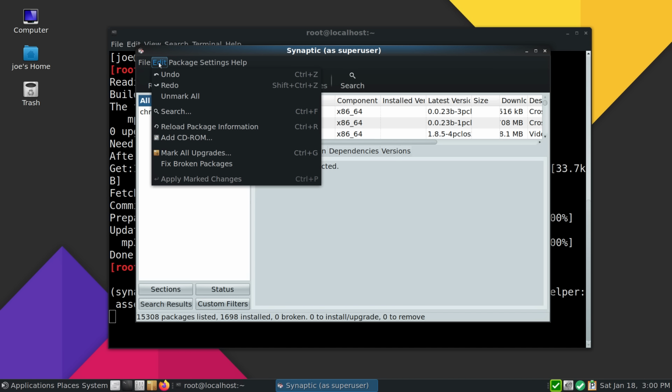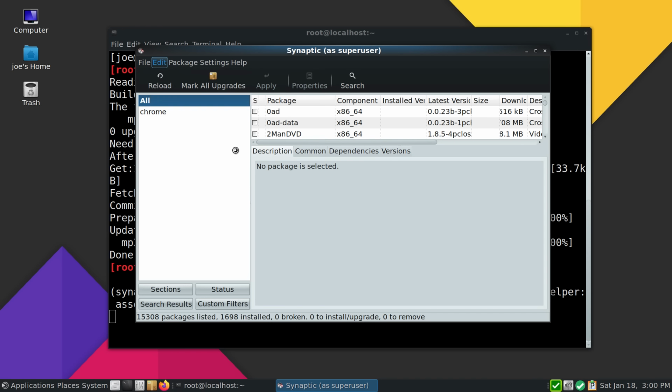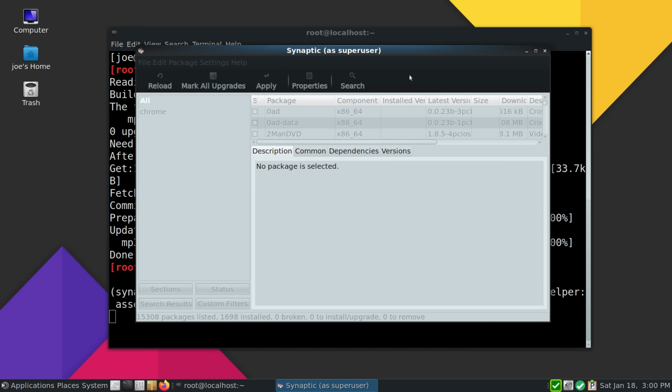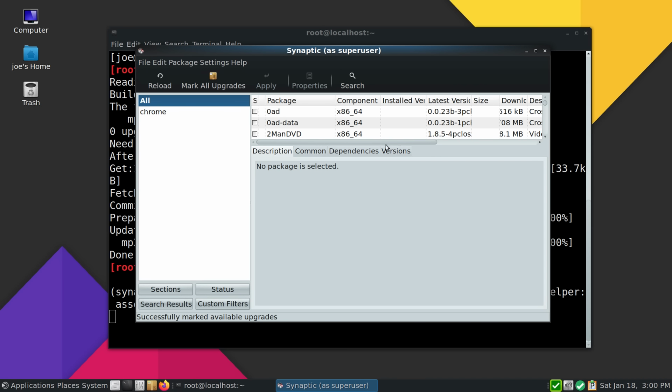Well, we can fix broken packages there. Mark all upgrades, which is a way that you can update the system. If I do that and it marks all the upgrades, that's the same thing as typing in sudo apt-get update. Not update.